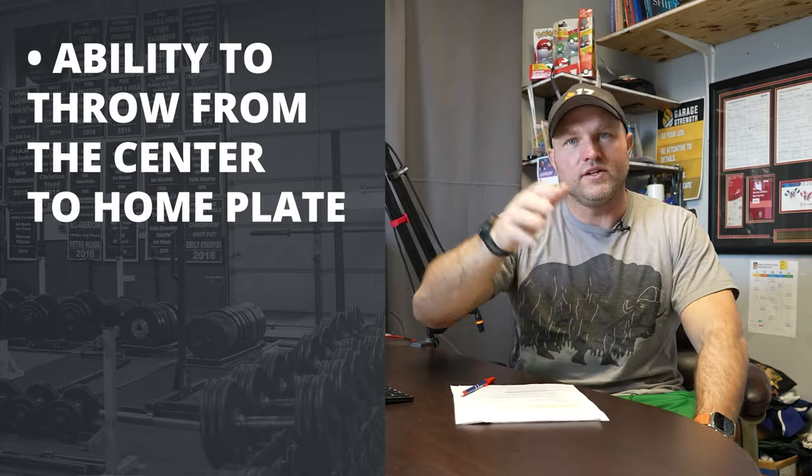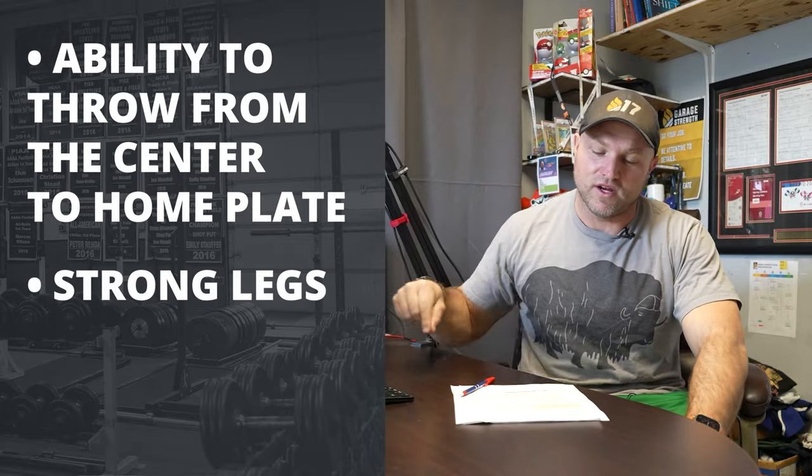Also, women have to have a cannon. They've got to be able to throw frozen ropes from deep center down into home plate, right? That's going to be a key factor. And then finally, those strong legs. So where can we start with analyzing that and then implementing that training into the actual athlete?